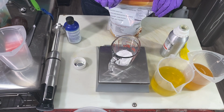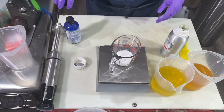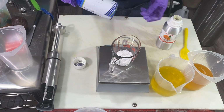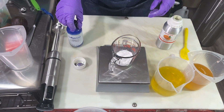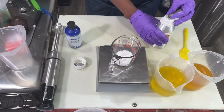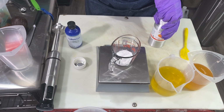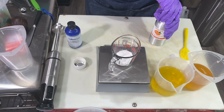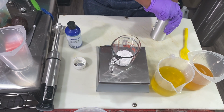And I got this big bag. I think I got it from Amazon, but I'm not sure. It lasts a long time. So I'm doing the orange sweet essential oil, as well as Crafter's Choice Bergamot essential oil. This should help with the orange sweet essential oil. Oh snap, did you see that? That just broke. Oh man, that sucks. But it should help it anchor into the soap so that it does not dissipate or evaporate quickly, because orange sweet oil is known to evaporate quickly out of soap, so you don't smell it by the time you're selling it. And that's no good.